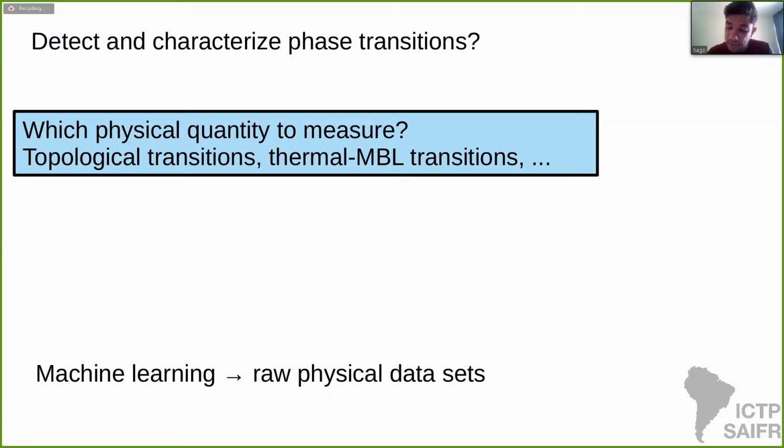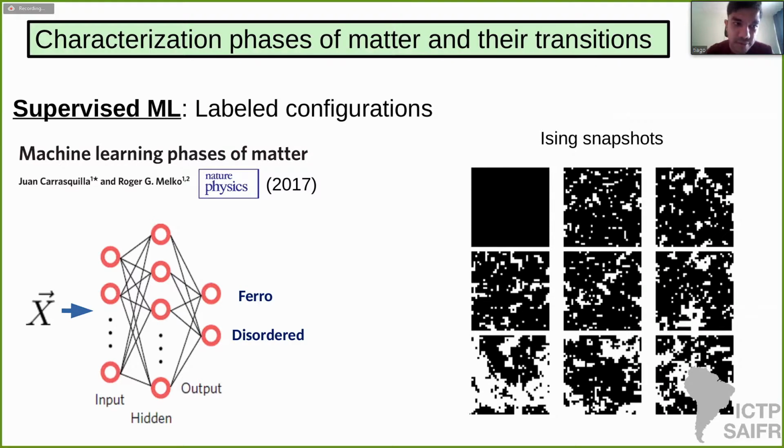So let me just mention that this kind of problem was already studied, trying to extract physics from physical data sets. In fact, I think the first works using machine learning in physics were trying to do something similar to what we are trying to do here, to characterize data sets, for example, using an artificial neural network. The basic idea is that you can train this artificial neural network in such a way that if you pass it an Ising configuration, it will tell you ferromagnetic or disordered states. So you can classify these states. But here you need to train this neural network, so you need to use labeled configurations.